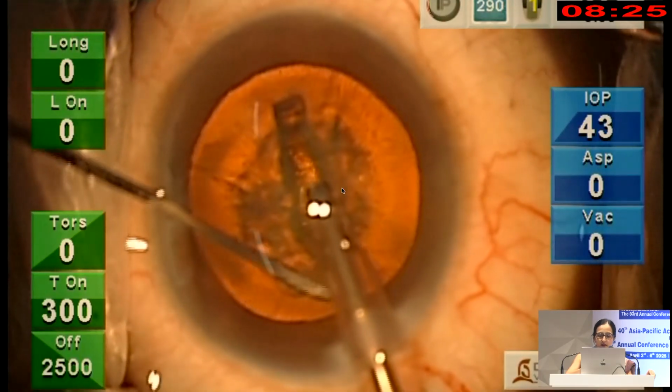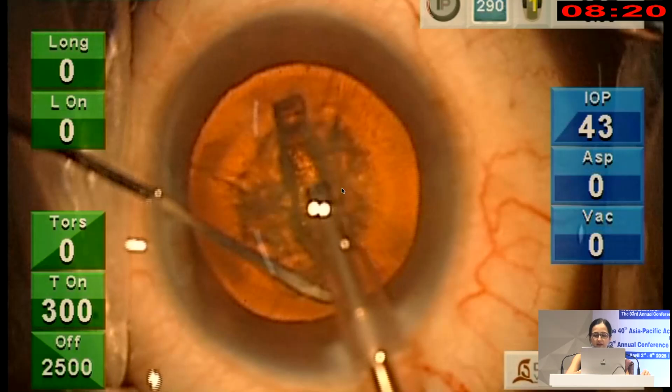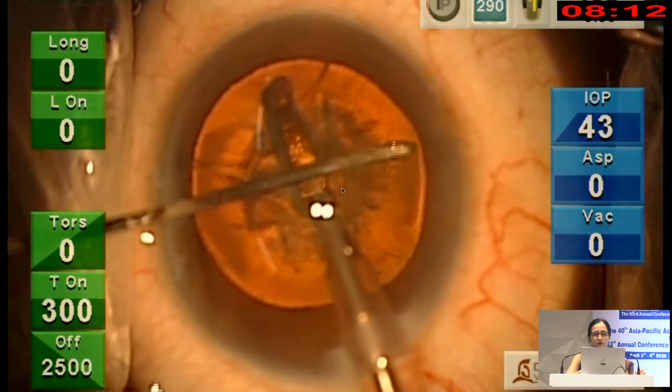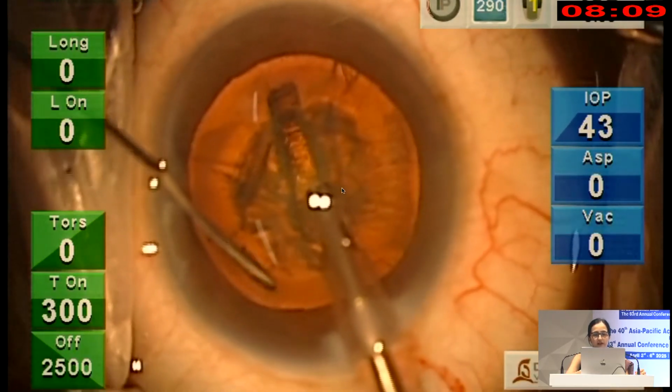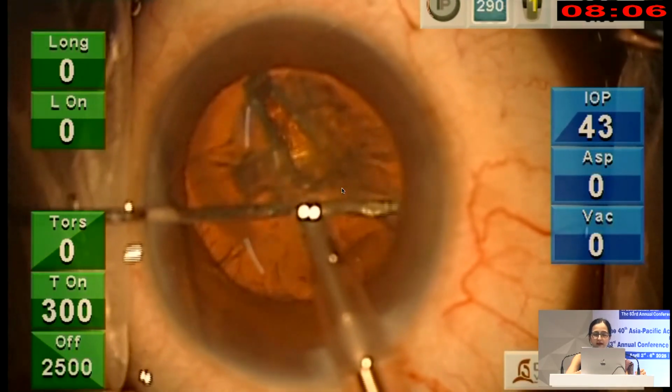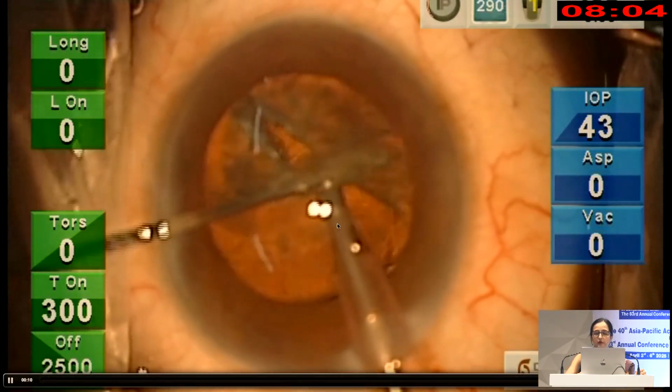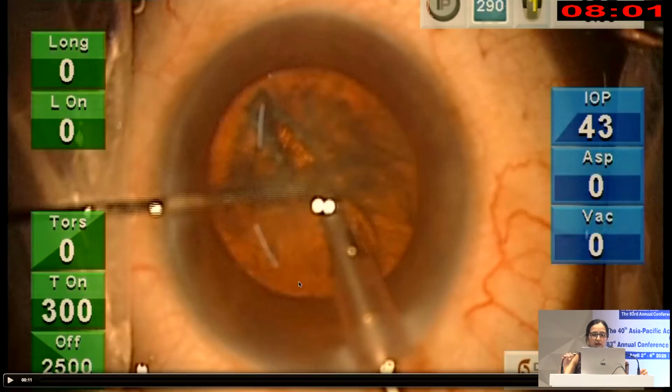Now going back, the point is, why did this happen? Everything looked quite okay. So the one point that I have learned is to record all your videos, because if you want to review or go back to them, you should have something to go back to. So this is a phase where sculpting was done. Hydro had been done prior to this, but the nucleus rotation is being performed. And here you can see what is happening. It was a wrong or bad technique of nucleus rotation, a forceful rotation, a push and too much pull towards the center, although the nucleus was not free. So this was the reason why this happened.